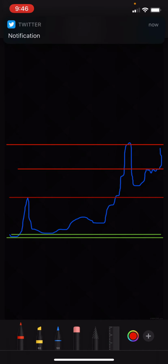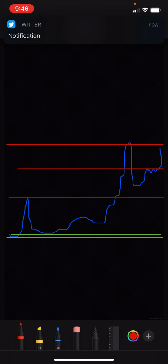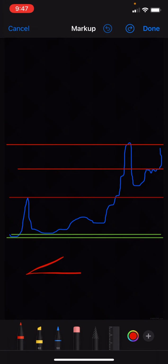Have you ever heard the term whale? Whale means a person who has a lot of the stock or a lot of the crypto or a lot of the Forex. Well, in the beginning, there's a lot of supply everywhere. So if you buy that stock, that crypto, that Forex, we're going to use AMC, for example, because it's a more current scenario. When you buy a lot of AMC, you're capturing a lot of the supply before the demand came in. So a lot of supply and demand happened way back in time over here, okay? Way back in time.